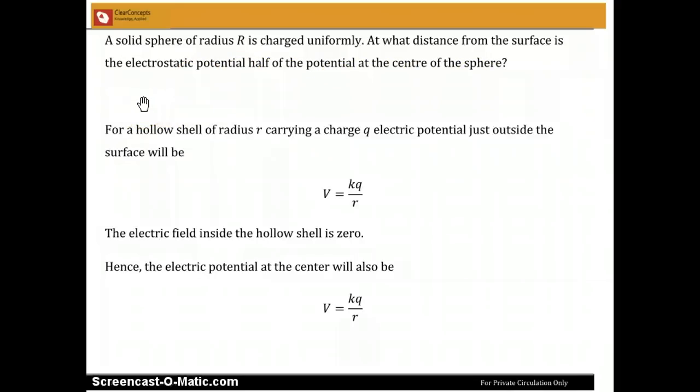Now this must be talking about a solid non-conducting sphere. If it were a conducting sphere then all the charge would be on the surface and the problem would be very simple. So here we will assume that we are talking about a solid non-conducting sphere. What that means is you've got a uniform charge distribution which remains as it is and does not move around because it's a non-conductor.